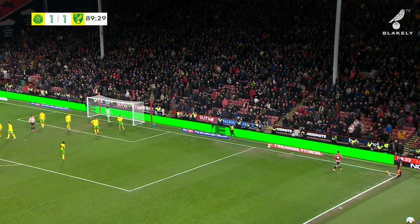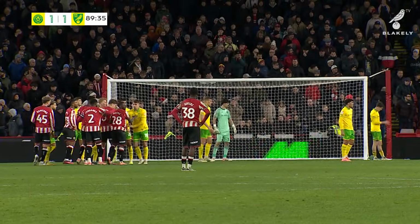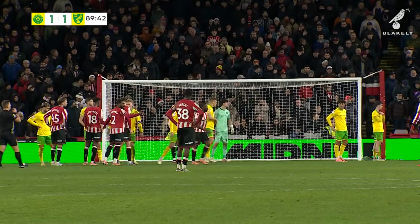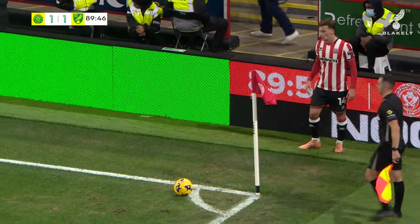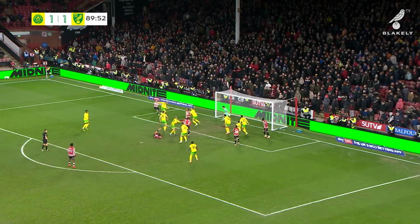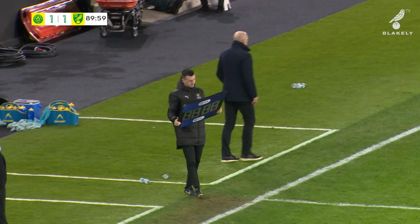This is where they probably miss the height and the defensive prowess of a Josh Sargent, who went off with a concussion, or with a head injury we should say, in the first half. Kenny McLean not out there as well for Norwich. He's got injured in this game. And now Norwich have to defend a corner with 90 minutes almost up. The 800 or so Norwich fans are watching from the far end of the pitch. Burrows delivers the corner, curling towards the far post. It's a Sheffield United head that meets it. It's on the edge of the 6-yard box, and Campbell swivels and shoots wide. 6 minutes of time added on.